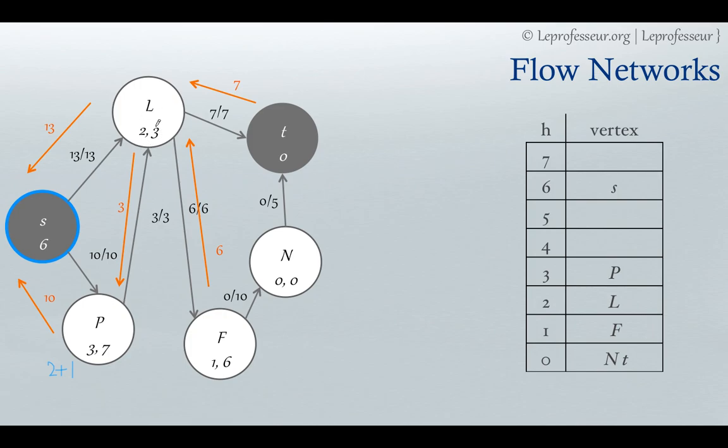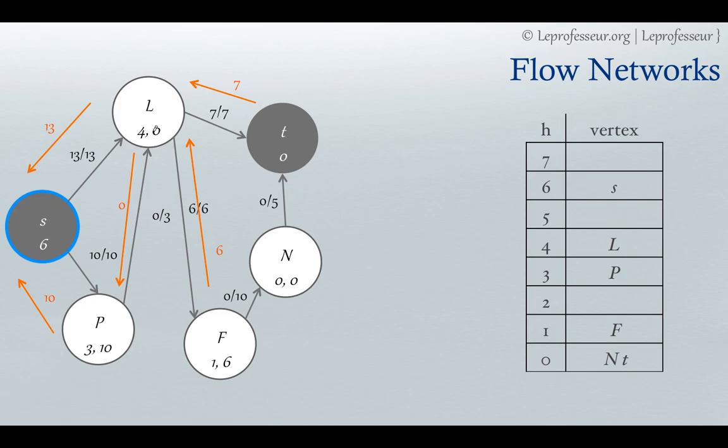Okay, but again now L has the excess flow of 3 units, because the edges between L to T and L to F are both saturated. No more flow can go, so it will not take the flow from P, meaning it will push back. So we need to relabel L and push back the flow. We relabeled L, and how much are we going to relabel? We just need to make its height greater than the height of P. Okay, so let's do relabel and push back.